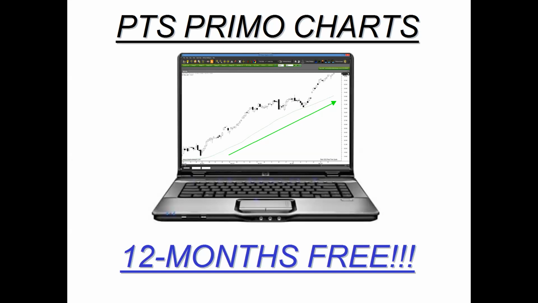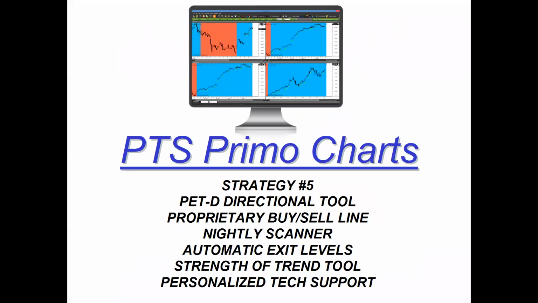Now, with the PTS Primo charting platform, you're not going to just get the PET-D and strategy number 5. It comes with a host of different other tools that I've been applying for years that you won't find anywhere else, because they're things that I've accumulated in 44 years and they've come directly from the trading floor. In fact, some of these things you have never seen anywhere else. I know I haven't. As I stated, I've traded just about every other platform there is in the world, and many of these techniques and methods I've never seen anywhere other than on the PTS Primo charting platform.